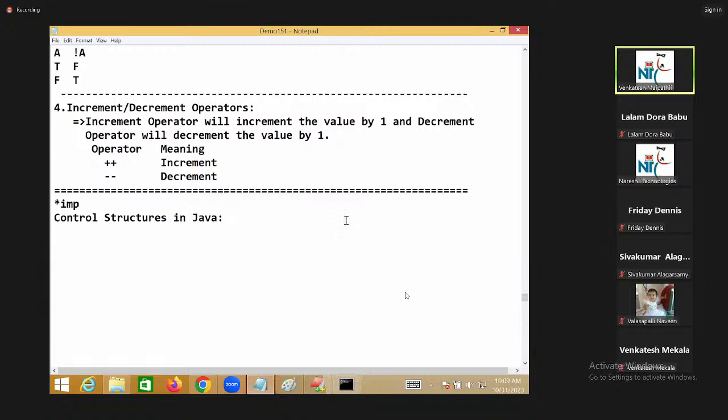9 months in Hyderabad means you should update with advanced Java and Spring. That is the only thing the company said. 9 months ago how you joined, you are the same today. I don't want to fire you. Understood this point? I want to take you to the project, but you are still working in core Java only. What will you do if I assign one project to you? You don't know how to run one program on a server. What will you do? That's called layoff. Understood the statement? What I mean?